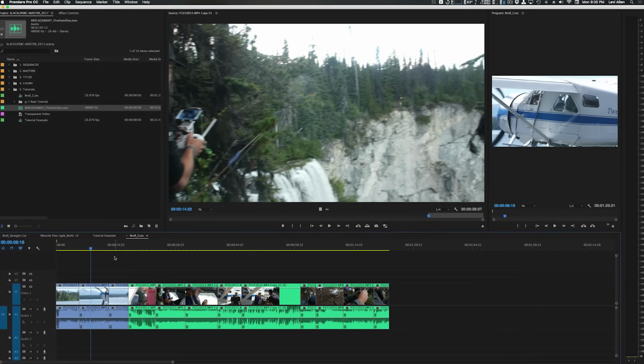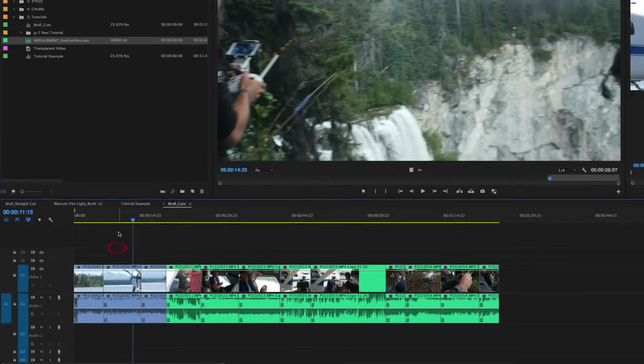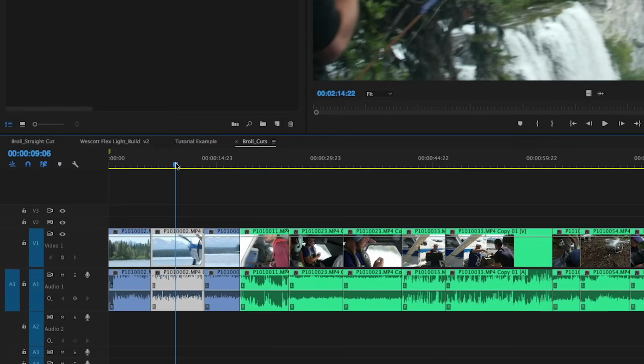Okay, the first shortcut I'm going to show you here, I'm so excited about, and it's called an Add Edit shortcut. It comes default as Command K. So if you want to change it to something else, you can go Premiere Pro, go to Keyboard Shortcuts, and map it to whatever you would like. But the Add Edit keyboard shortcut adds an edit, does exactly what you'd think it would do. Where your playhead is, when you use that keyboard shortcut, it adds an edit.